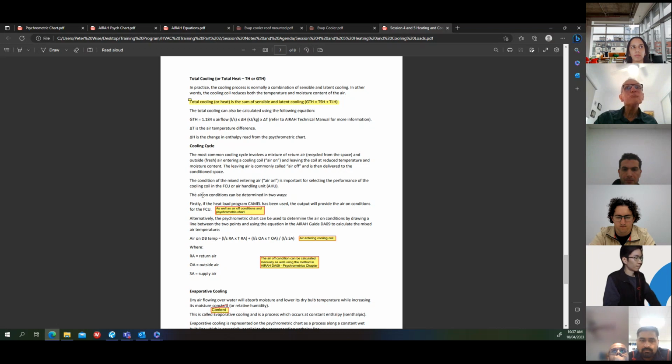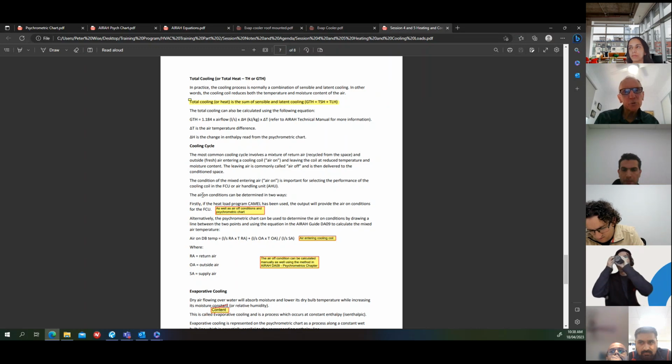Back in the days of manual calculations, this was really important, because once we determined the sensible and latent heat loads, and we can get the sensible heat factor, we would first determine the room sensible heat factor, which was the heat loads just in the room. This is what Camel does to work out the supply air quantity.